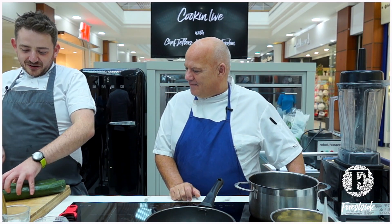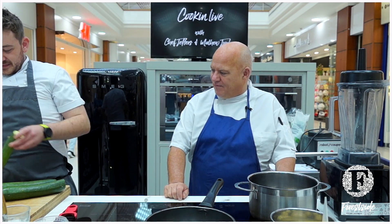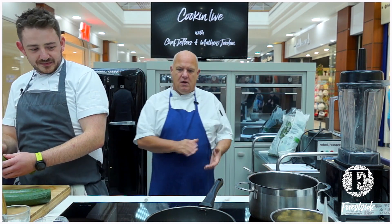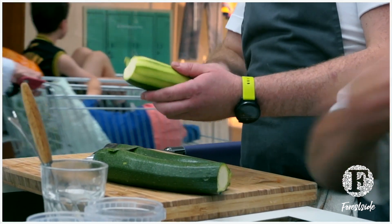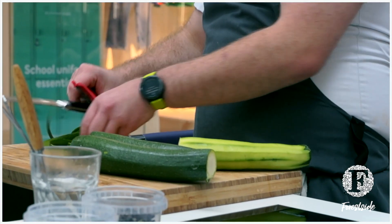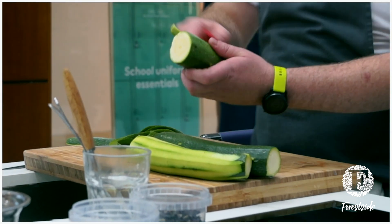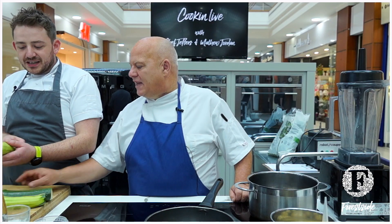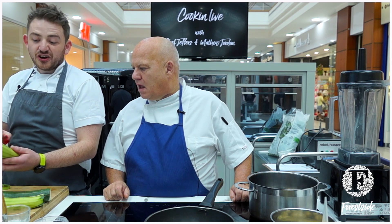We're going in peeling the courgettes first — top and peel them. We're cooking the centres of them separately because they take longer to cook, and you would lose the nice vibrant green from the skins. We want to keep the chlorophyll, so we add the skins back in basically when they're cooked and ready to be blended. That's how you get those lovely green purees you see in restaurants.